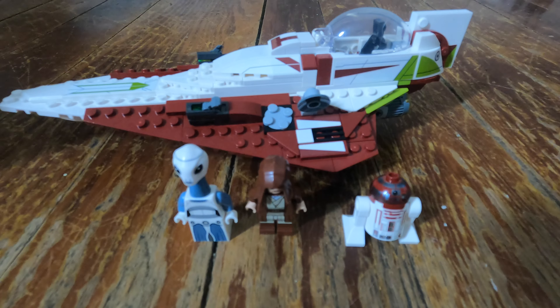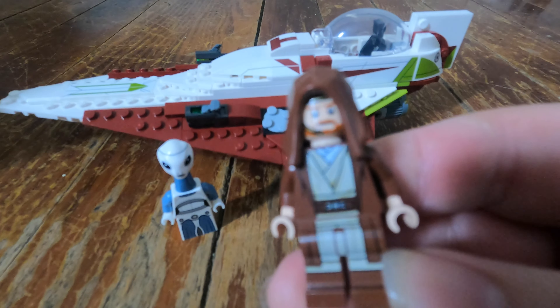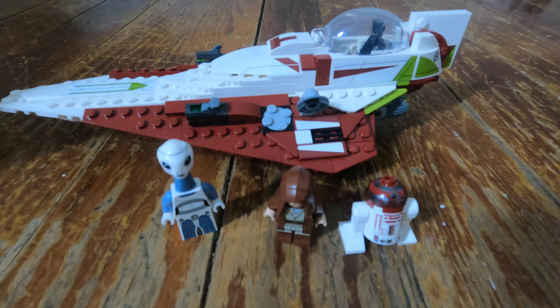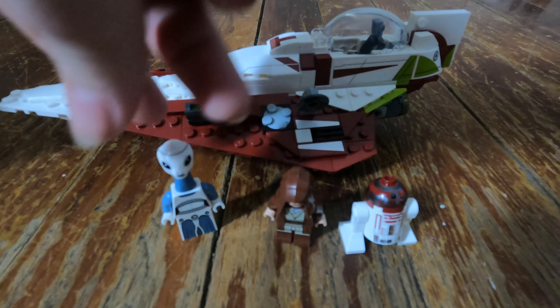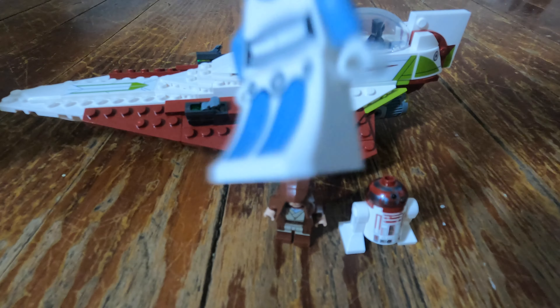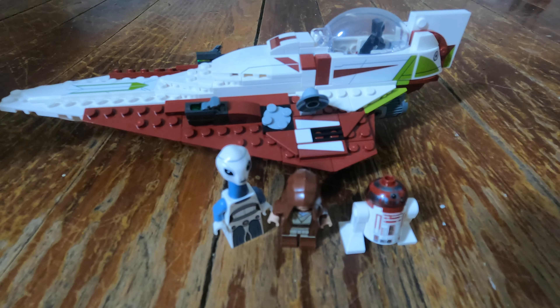Now Obi-Wan — probably a controversial take — I could take him or leave him. There are lots of different Jedis and Siths and he is just kind of a basic Jedi minifigure, of course being Obi-Wan. But having the alien — who I believe is named Tan-Wi — is also super cool. Instead of having traditional minifigure legs, she has the non-posable dress-type piece, though I don't necessarily think that could be considered a dress for the alien. Having these three minifigures does add a lot of value to the set.